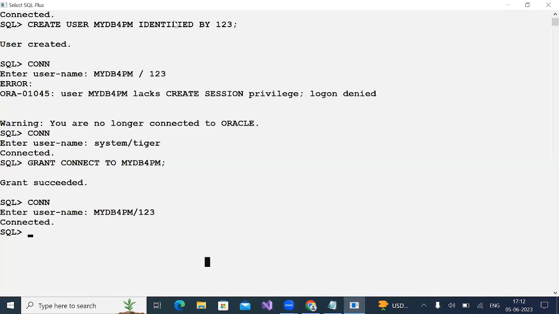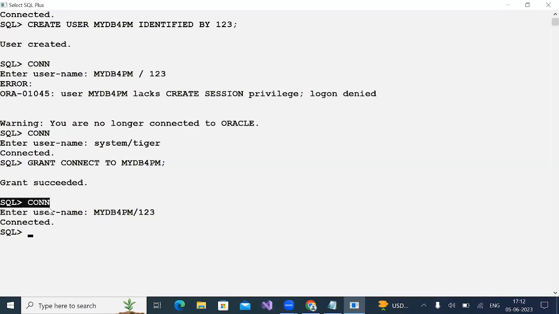After connecting, now you are asking, sir, if I want to change my user password myself. Initially, for MyDB 4 p.m., the password given was, how much was it? I gave 123, but I don't want it, sir. I want to change my own password myself. Okay, how can I change it, sir? Now you can see.